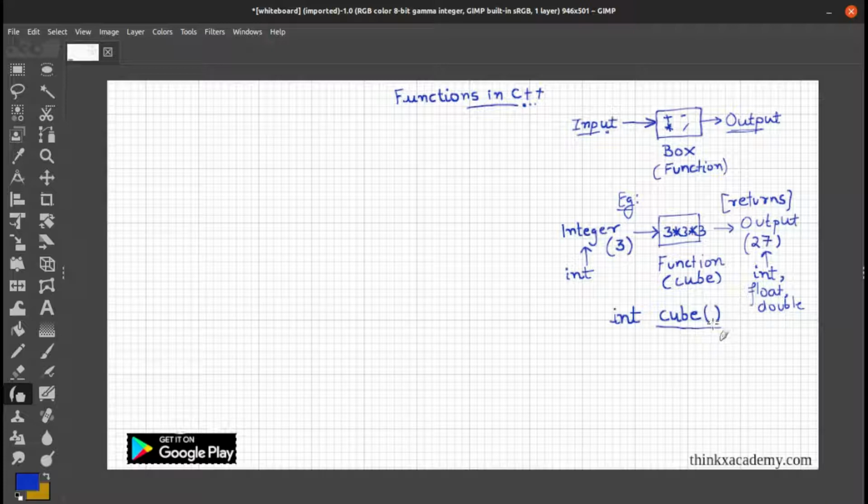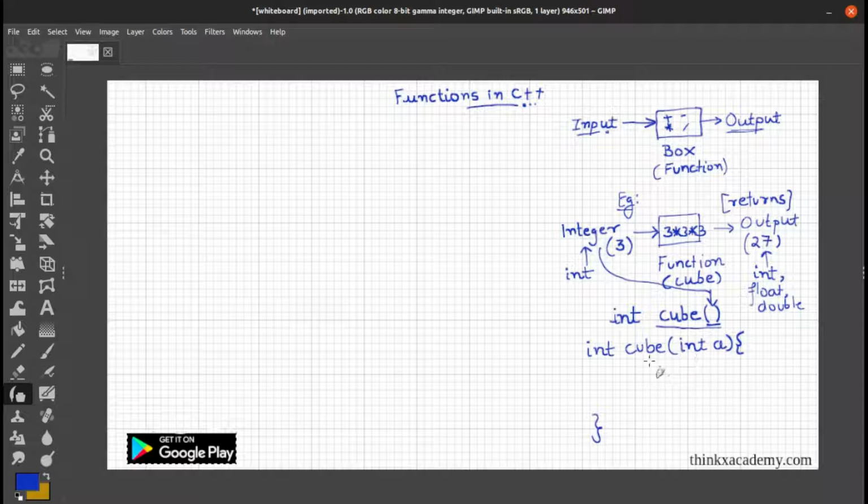Then you can see here that in these circular brackets you have to write the input. So your input goes here. Let's suppose the input is a variable, I should say a. So we will have to write the name of the variable like this. And then whatever this function does should be written in these curly braces.